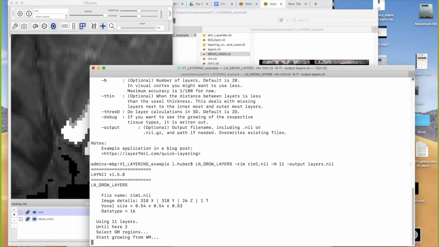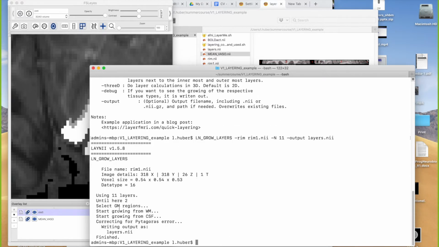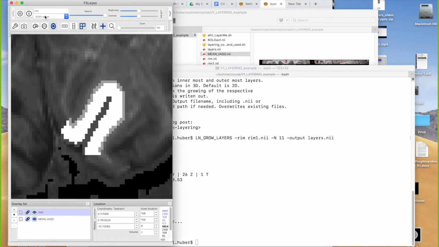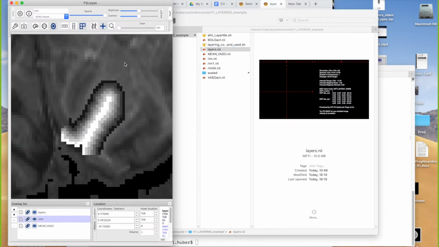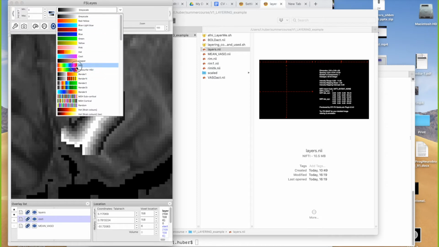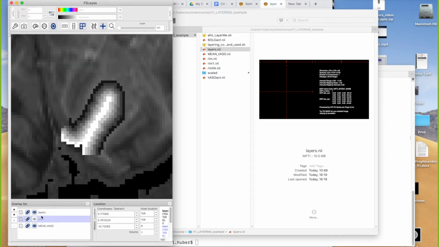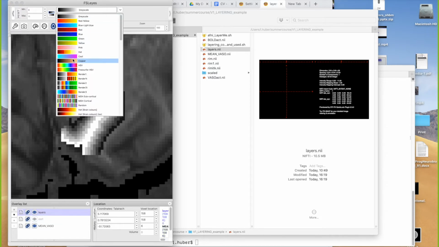So if we run this now, it will do all kinds of growing stuff and write out a layer nifty file. So let's look at that by double-clicking the layers.nifty file. This now is a new nifty file, and I will give it different colors now. For example, something colorful. That's my rim file.